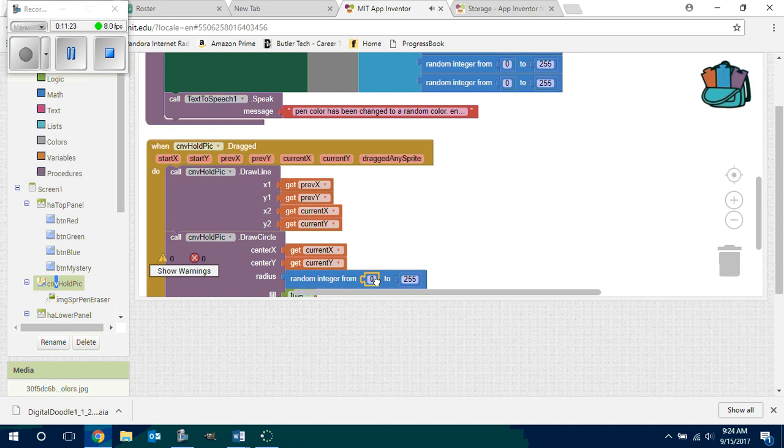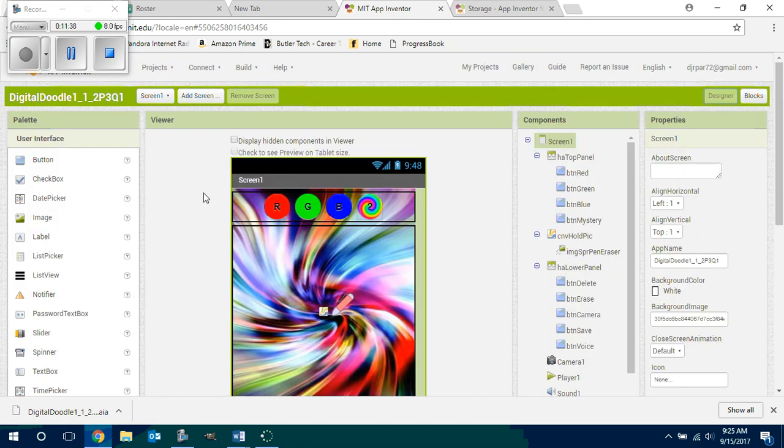I don't want to go from 0 to 255. Why? They're going to be humongous circles that are going to go from like 0 to 500 pixels wide. Do you remember the first day I told you that this little screen back here is 300 pixels wide by 400 pixels high?